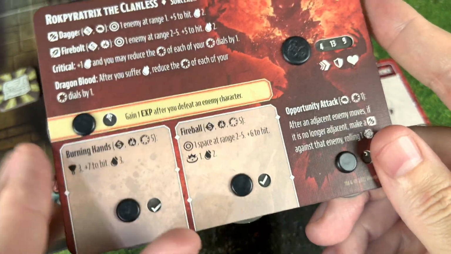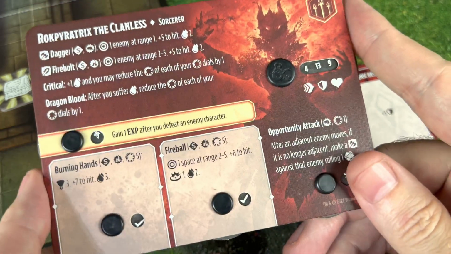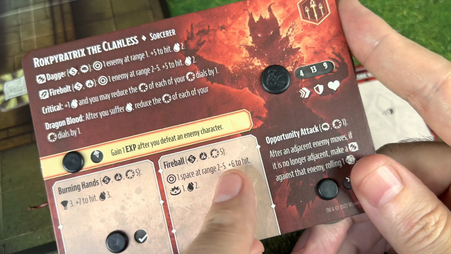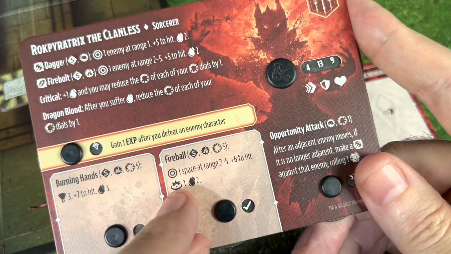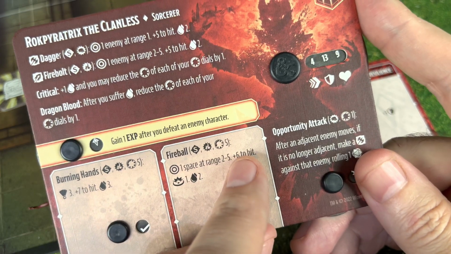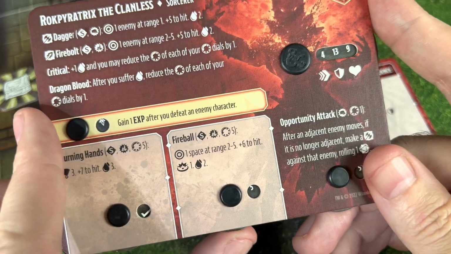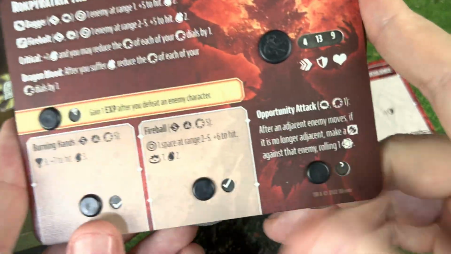Same thing with Fireball. Of course, a Dungeons & Dragons game has to have Fireball, the most amazing spell ever. This is going to target 1 space, and it's going to hit a complete cube all the way around that space, and then 2 damage to everybody. It's +6 to hit. Also has a 5-round cooldown timer. Of course, it can be modified by certain things.